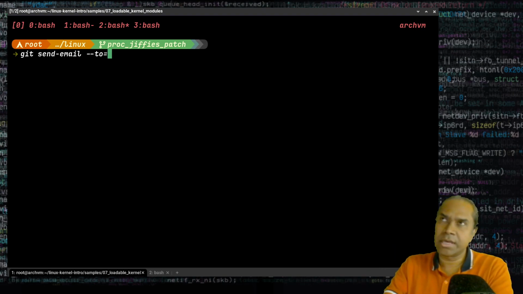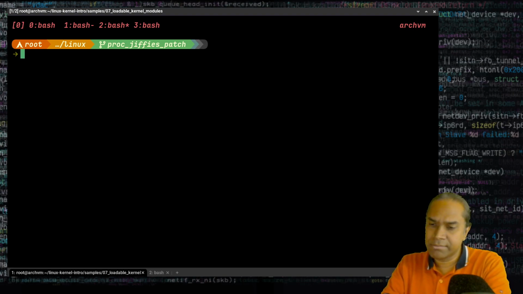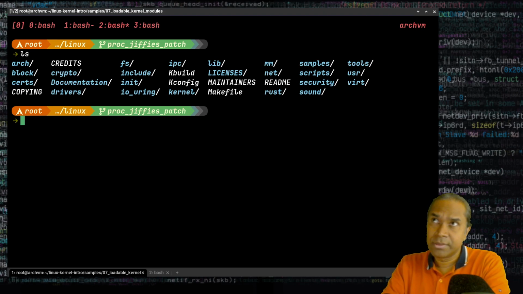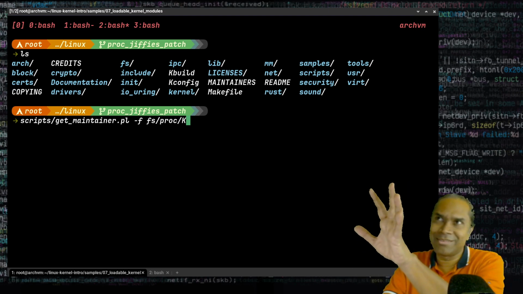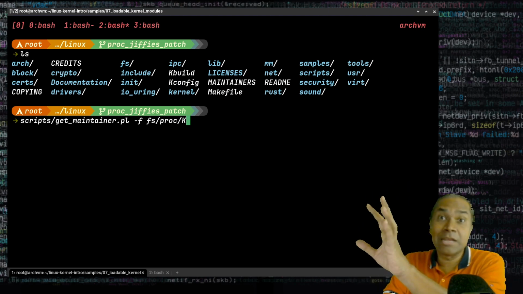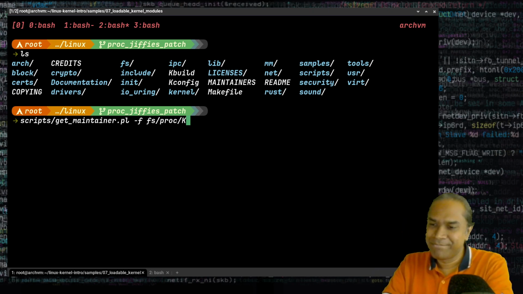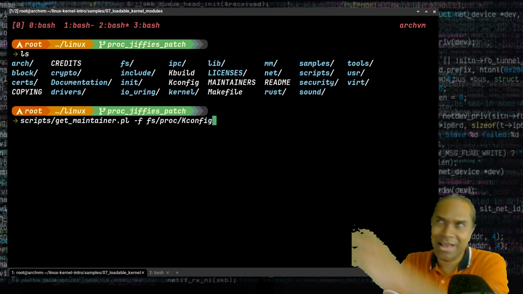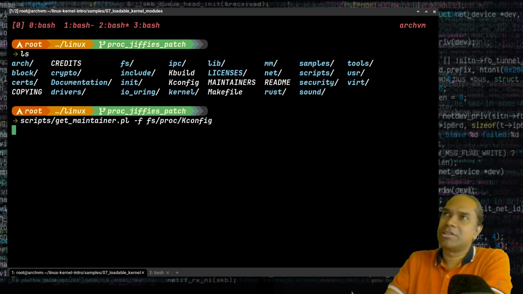The way you find that out is you can also use a command. It's a helper script that is there. In the kernel source folder, you can use scripts/get_maintainer.pl and put a -f and then use fs/proc. Because you're modifying some files in /proc, see who owns Kconfig or Makefile. Actually, this is just a glorified script on top of the git blame command. It calls git blame. You'll also see my name coming up there. That is Linux hacker, right? Look up Kconfig or the Makefile.